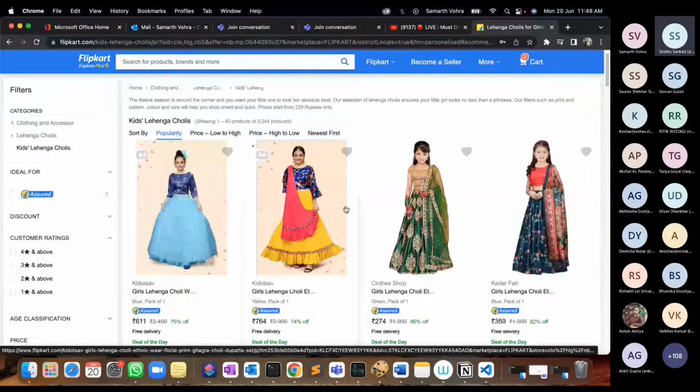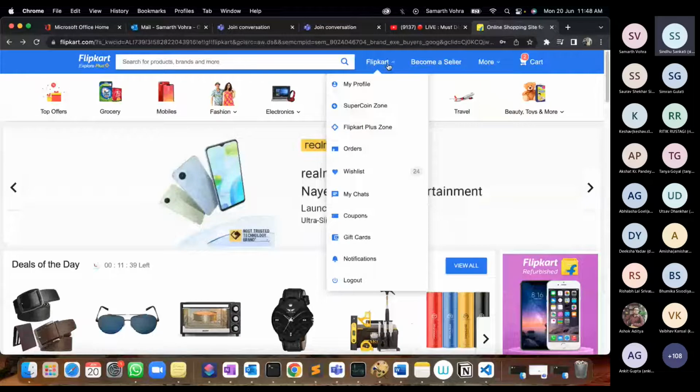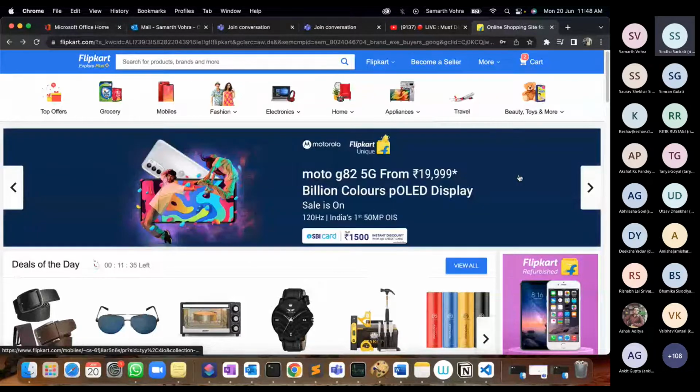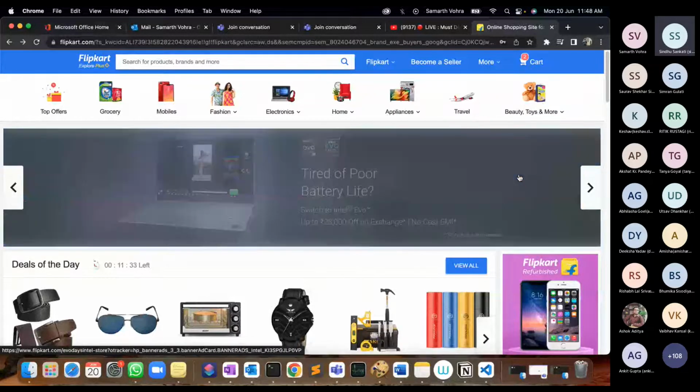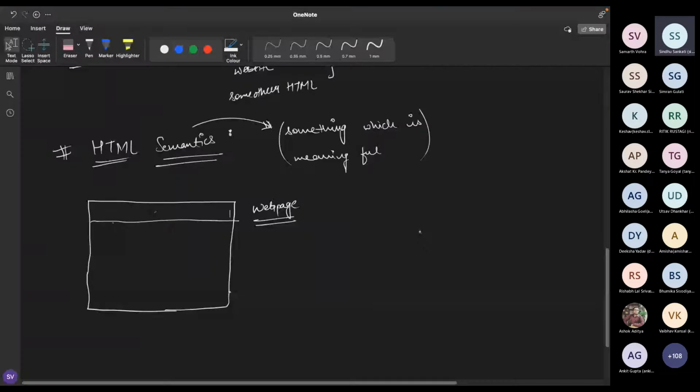Cool. So this header of mine can take me to different places, right? So this is basically my navigator, my nav bar, navigator bar. So we do have different things over here. Let's assume I'm having my home here, what we do here, and I'm having my login here. This is basically my nav bar, my header, right?